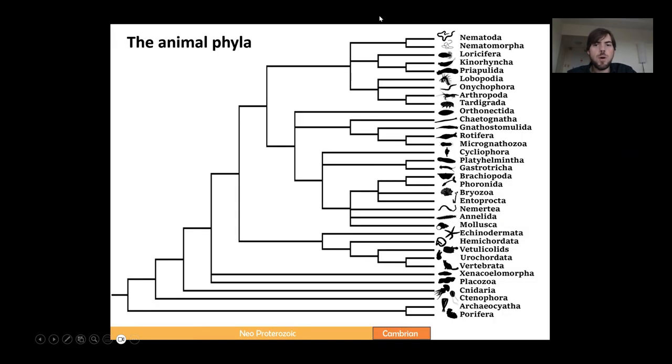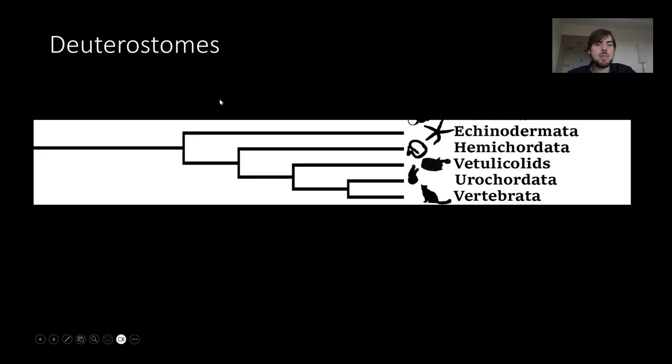So we go back to our main tree, and now let's look for another group. Now we're going to look at the deuterostomes. When animals first became bilateral, so they acquired bilateral symmetry here, we have two main groups that are differentiated by how their embryo grows. And of course, we have the protostomes here and the deuterostomes, and that's where we are eventually, the deuterostomes. Nowadays, as I said, they are mostly identifiable by how their embryo works and also how their anus and mouth are formed.